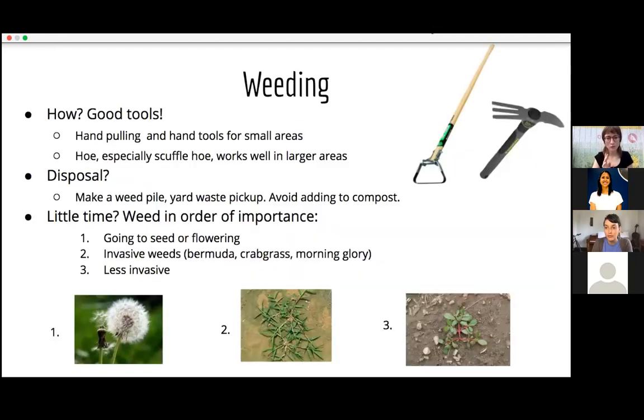Okay, and then weeding. So we are anti-Roundup here at Beardsley, and so to be sustainable and to not add chemicals such as Roundup to our garden, so that we're eating really great food that doesn't have anything treated or anything in the soil that we don't want to put in our bodies, we do a lot of hand weeding and use a lot of tools. So with weeding sustainably, what you need is really great tools. And I encourage you to invest in tools that you really love.